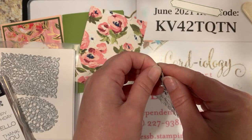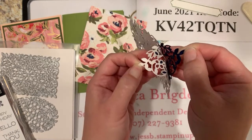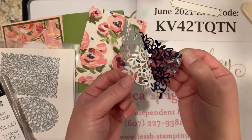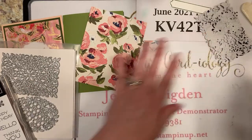everybody holds their breath. Oh, can she do it? There you go. So a lot of the pieces, see, will stick to your adhesive when you tear that off. So it'll be okay. So before I glue that, tear it completely off and glue it down.